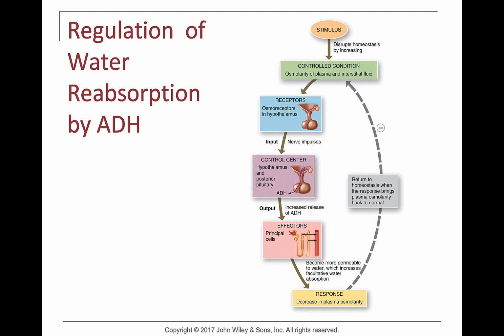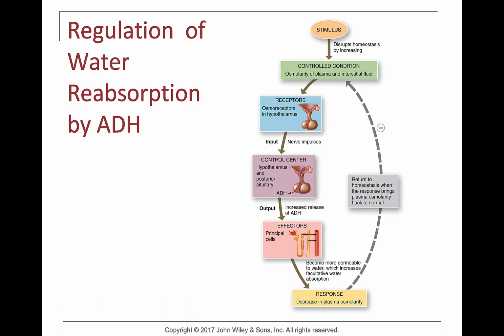So if there's increased osmolarity of plasma and interstitial fluid, that means there's less water and it's more water withdrawing, pulling water out of cells, maybe dehydrated. This is detected by the hypothalamus, which is our thirst center. It triggers the posterior pituitary to release antidiuretic hormone. This acts on the principal cells and allows us to insert those aquaporin 2 channels, which allows facultative water reabsorption. So based on the needs of the body, instead of water following salt, this is where we see a lot of our facultative water reabsorption.